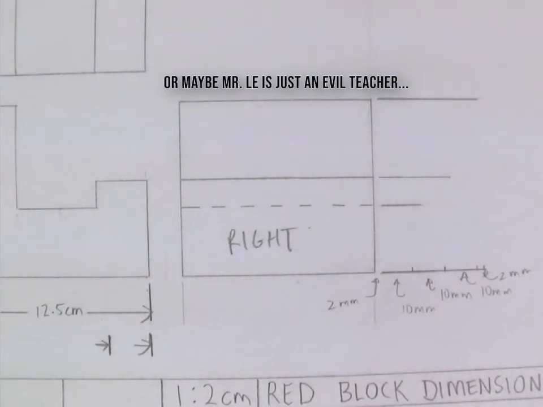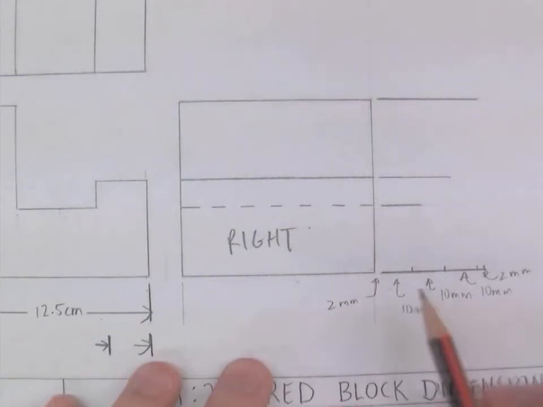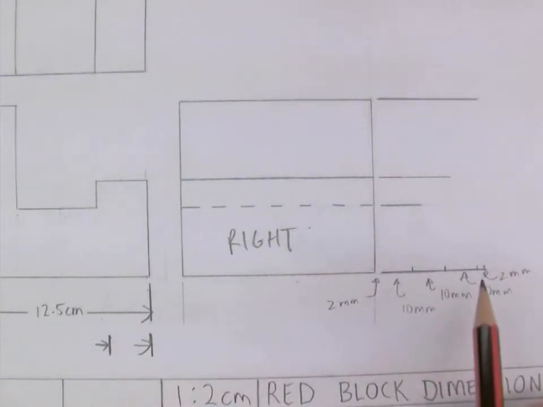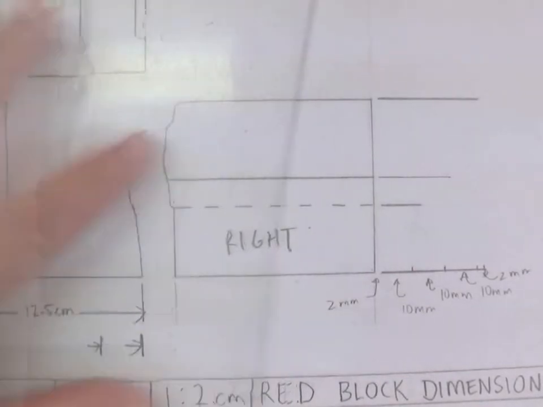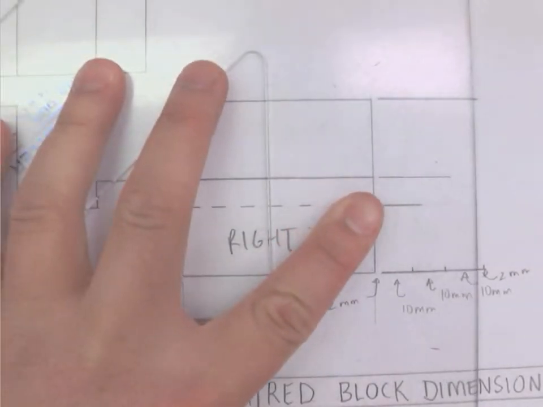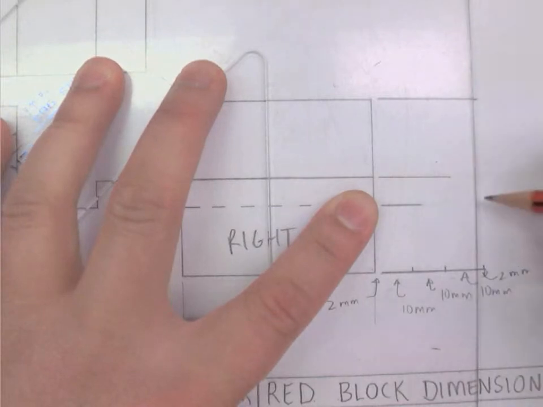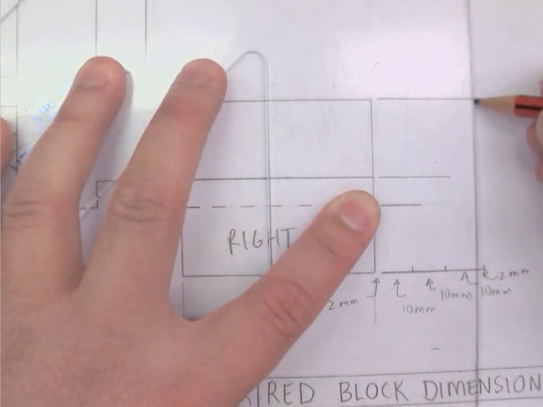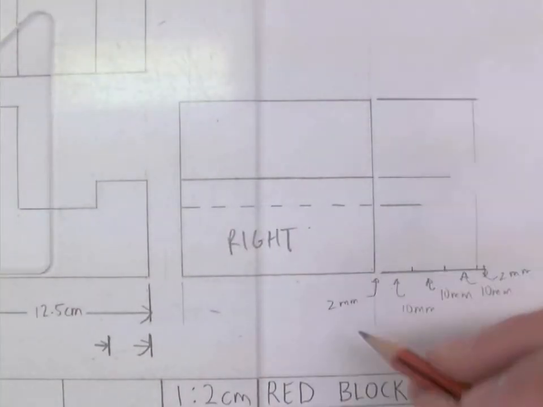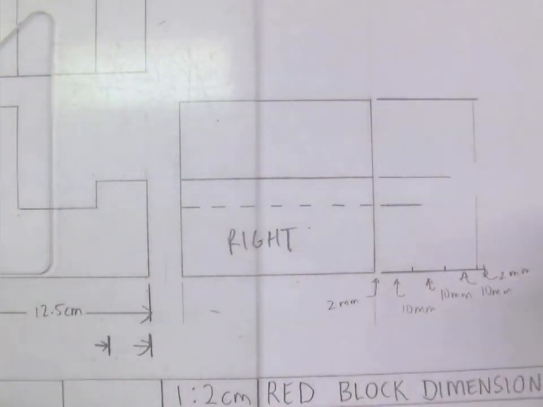All right, so basically here I'm going to do my overall length first, or my overall height first. So I'm going to line up my vertical line with that notch there, and I'm going to draw a light line across. I'm going to leave a little gap in the middle again, and I know that the total height of my block here is 11 centimeters, so I'm going to draw in 11 centimeters.